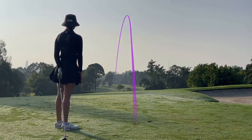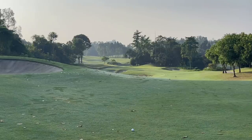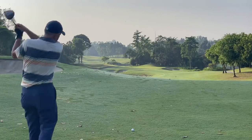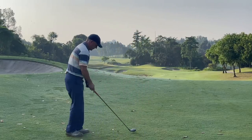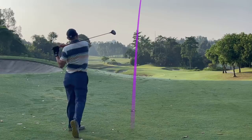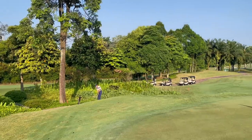I obviously hit bad shots as well, but my bad shots are just a little less costly than Terry's, and that is probably the difference in our scoring. After Terry thinned his second shot from the bad lie, he still had a three wood into the green. It would have been much better to hit an iron — he would have gone further and probably had some sort of iron into the green. Just because of a miscalculation in what he should have hit, he left himself still a really long way from the green.